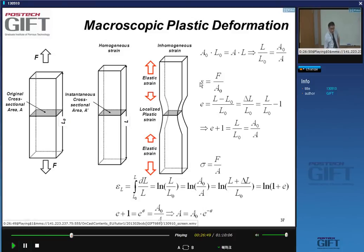Now, the engineering stress is defined as the force divided by the original section, and the engineering strain is the elongation that I measure divided by the original length. And I can rewrite this as instantaneous length divided by L0 minus 1. In other words, this e plus 1 is this ratio here. In contrast, the true stress is the ratio of the force divided by the instantaneous value of the section. And the strain is not defined as delta L over L0, but as the integral of an increment in length divided by the instantaneous length, and integrate this.